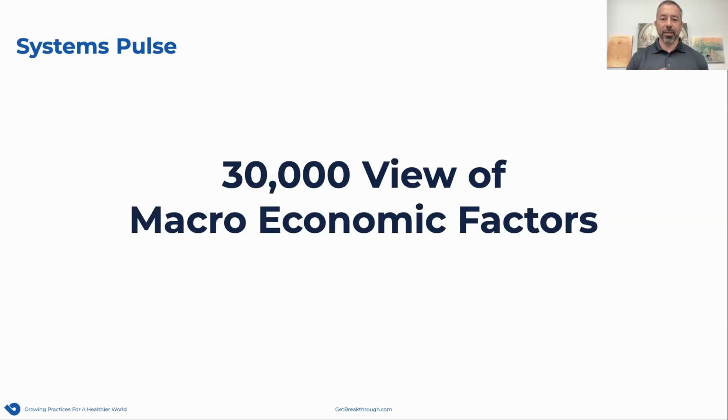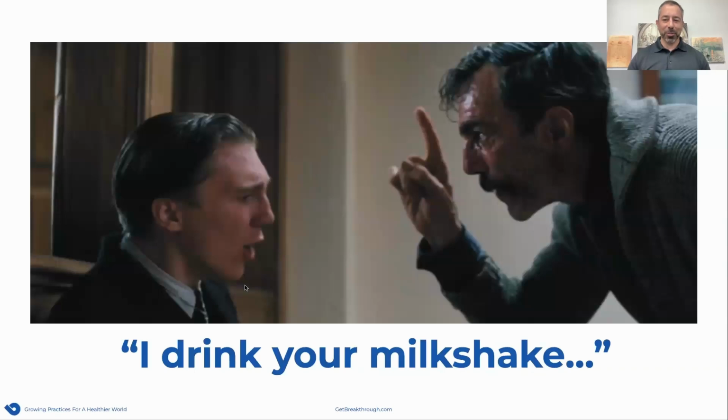So let's take a step back here as we get started, and we're going to talk about a 30,000-foot view. And we're going to start with one of my favorite cinematic scenes of all time, the 2007 movie There Will Be Blood. And the story, if you haven't seen it, over on the right, you have Daniel Day-Lewis, who's playing Daniel Plainview, the main character in the story.